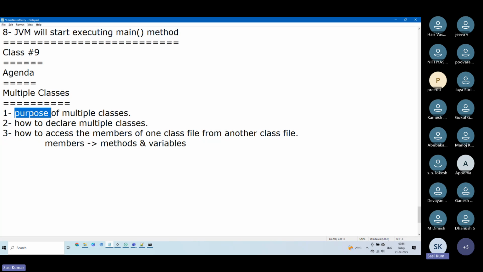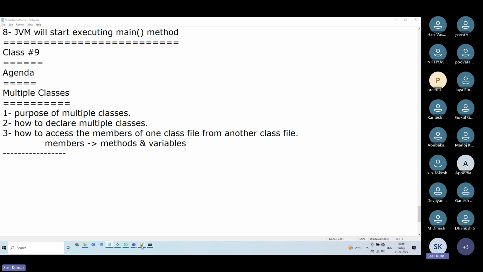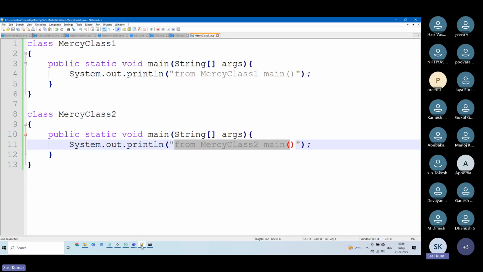So here these are the things that we'll be learning as part of today's class. But what have we already learned by writing this program, that I want to just describe over here.